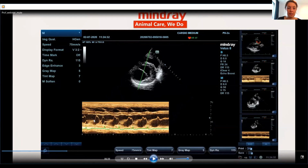So what you see here in the M-mode at the level of the mitral valve is the movement of the mitral valve. And it's similar to the mitral inflow profile, because you have two phases in diastole. You see the first phase, the first movement, which actually is the same in timing as the E wave that we see on our mitral inflow profile. And then here we see the A wave, or the movement during the active filling, and that's actually after the P wave. So in two phases, the mitral valve will move.